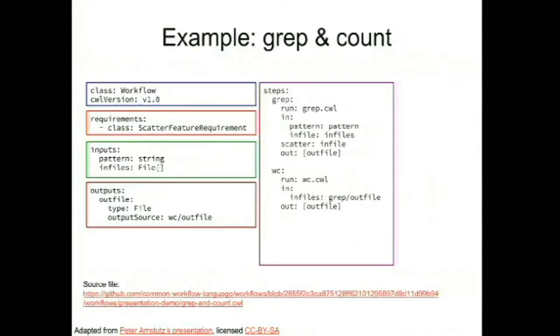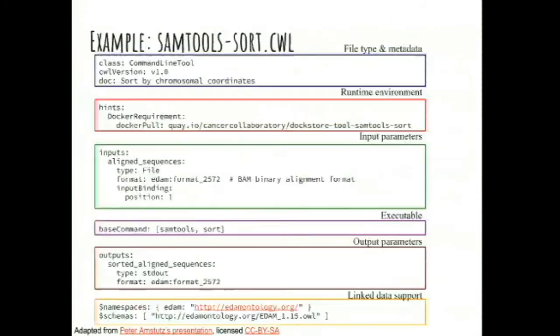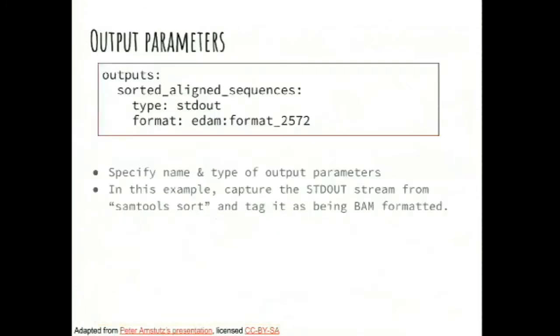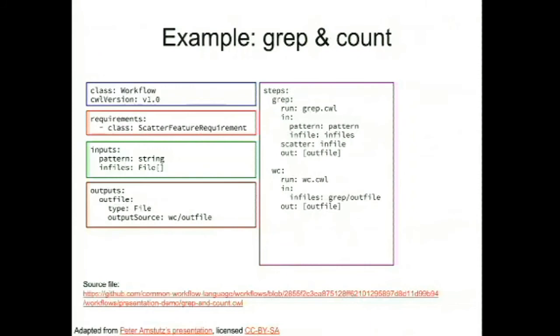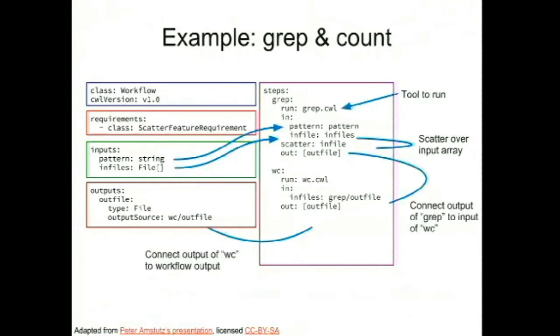So I'll walk through an example workflow. It's in two columns, just to fit on the slide. The first thing to notice is that we're going to run two commands, and they're defined in external files. We're going to use the Unix grep command to search a file, and the word counting command to count the number of lines. I'm not going to show you these, but they're just like the ones we looked at here, just in external files. I'll step through this, and there will be some arrows to explain what's going on. Oh, there are the arrows.